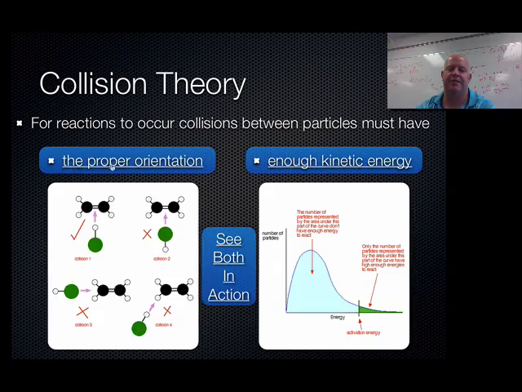The first parameter is they have to be in the proper orientation, which means that they can't just hit each other anywhere. You need to actually collide with the right atom facing the other right atom, or the right atom hitting the right bonding area to actually break apart bonds. For example, down here, we see that the white sphere, if it comes in and collides with this double bond, can actually break this double bond up and create chemistry. But any other type of collision that happens between these particular two molecules would not create chemistry. So our first step is you need to have the right orientation.